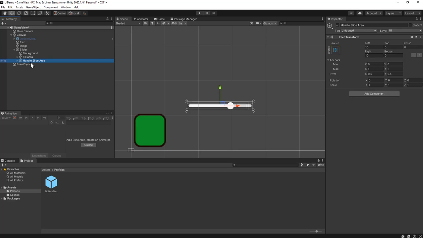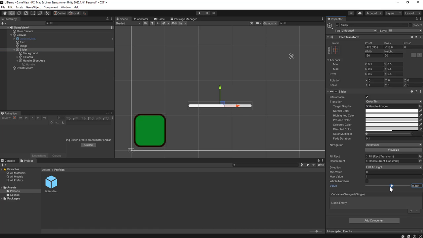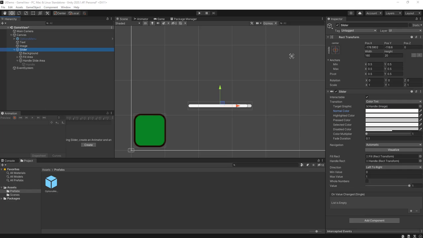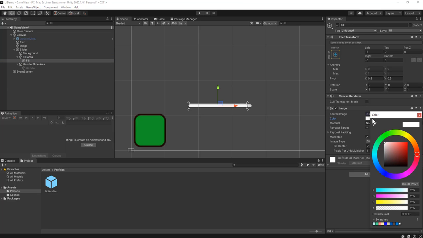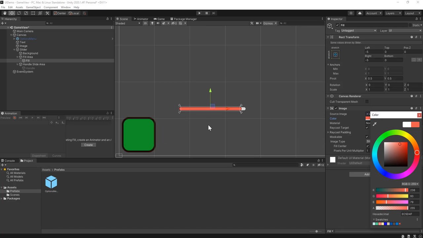So I'm going to toggle open the slider, and under the handle slider area, there is a handle object, and I can just uncheck the box to turn that off. And now as I'm adjusting the value, you can see that it is filling up here. I'm going to give it a different color also, for the fill area. So I'm going to toggle open the fill area and select the fill and give it a different color here. And so I can see, maybe I'll use a red or orange color for the health.